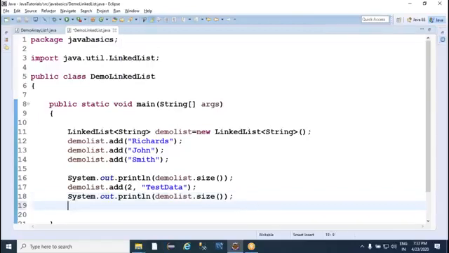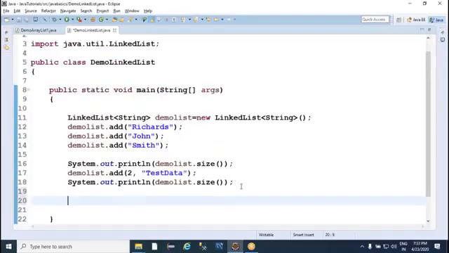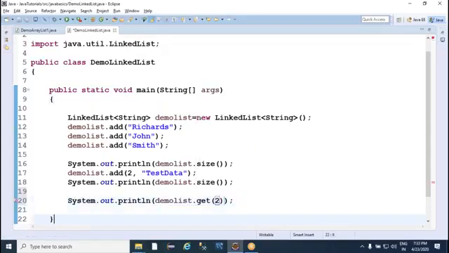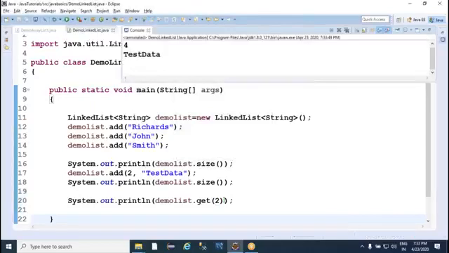Now I'm accessing the data present at a particular position. Now the data available at the second position is test data because the value was inserted.